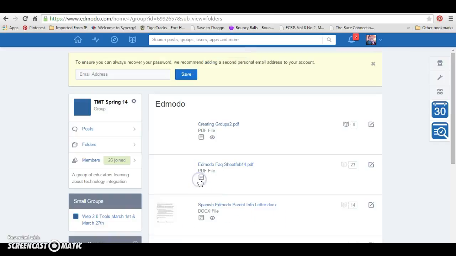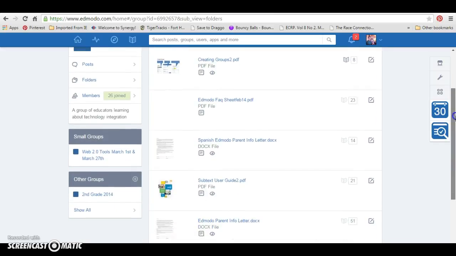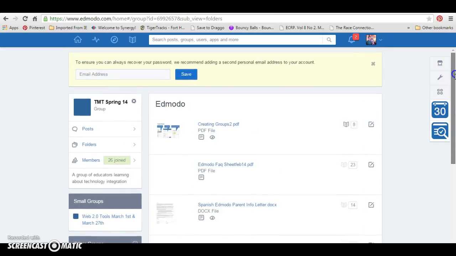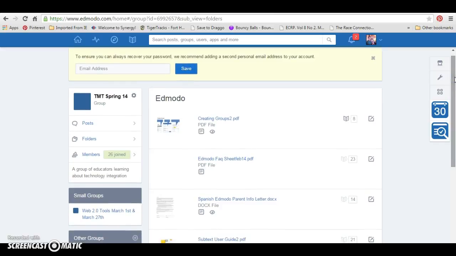So for example, here are the Edmodo files. I have everything that I need to present Edmodo to my staff if I was asked to do Edmodo in-services, which is what Technology Master Teacher does in our district, is go and give professional development and in-services over technology.